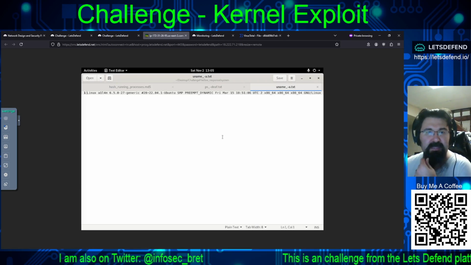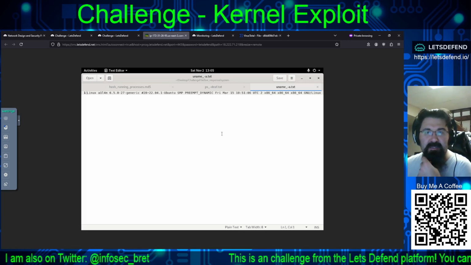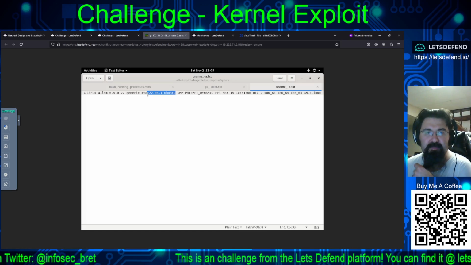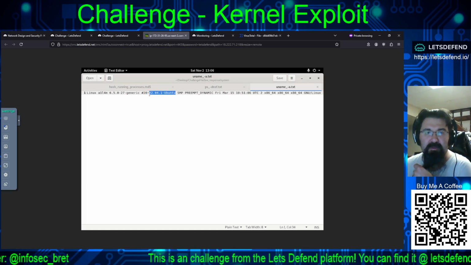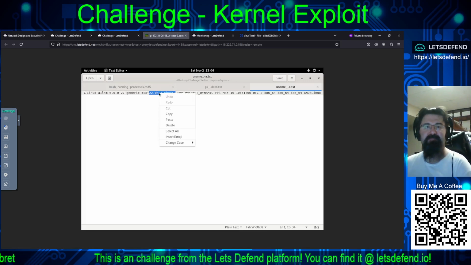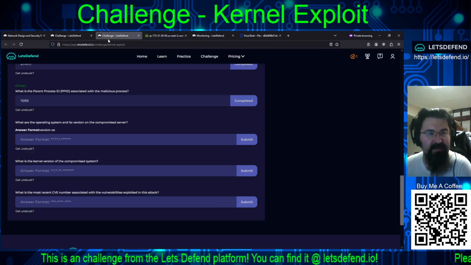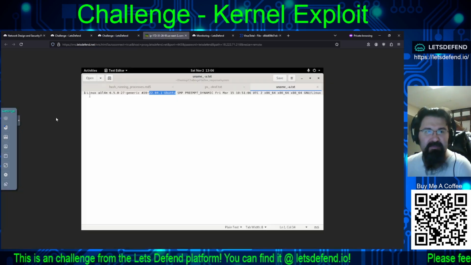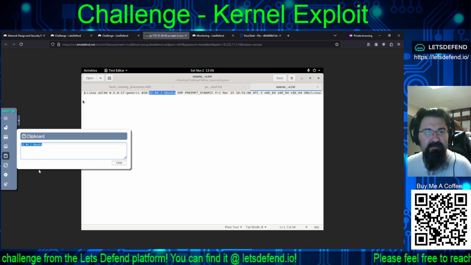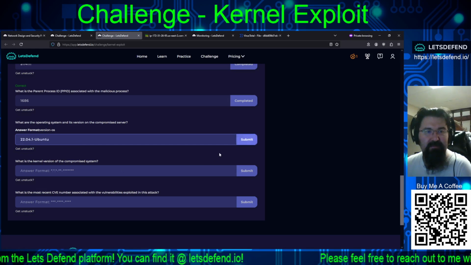So it looks like, okay, we get a kernel version. It looks like Ubuntu 22.02. Does that look like that fits? Yeah, that looks like it fits the naming scheme that they've got. Okay, pop that in.